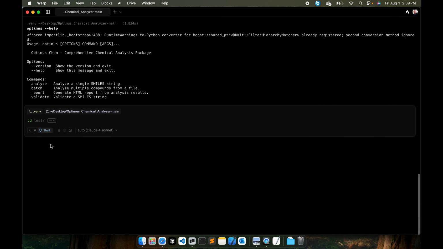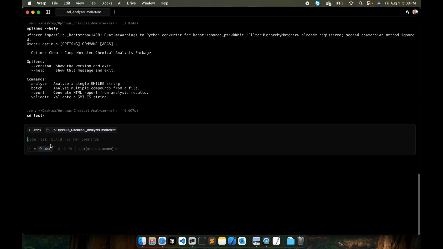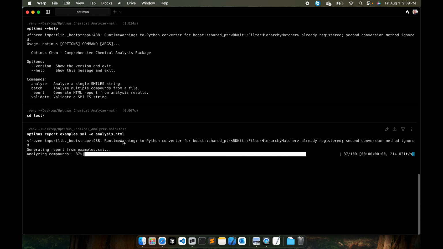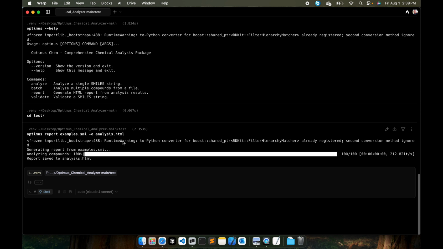So I go to the test directory, and then optimus report examples.smi. You have to give -o and rules.html or whatever, so for instance analysis.html. If you press that, it will be done quickly, and the report will be saved to the analysis.html file.